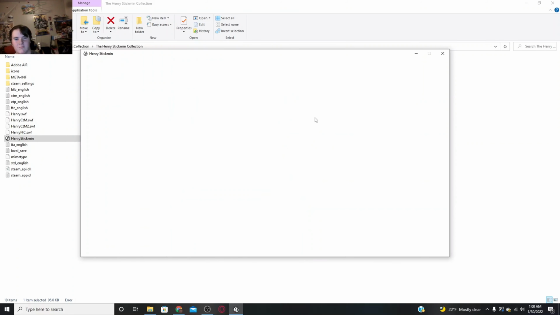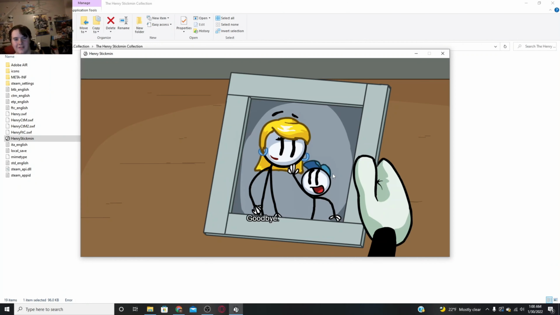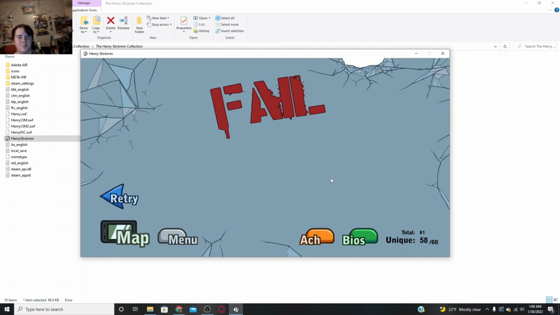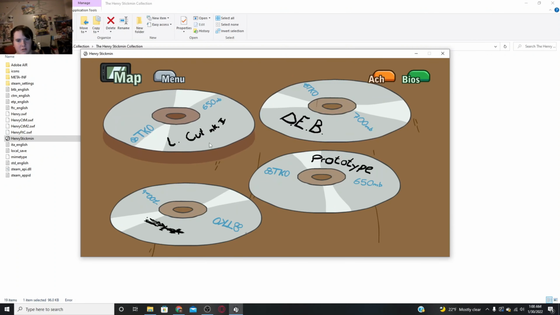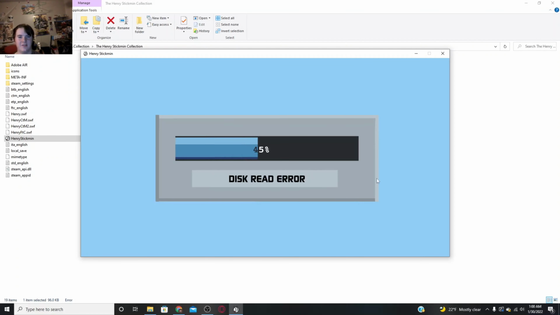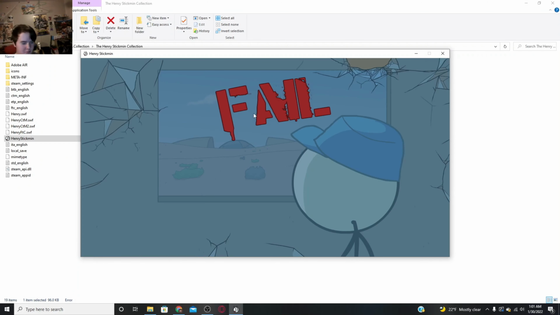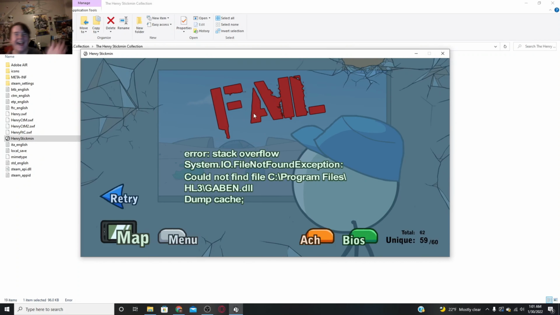There goes your world. This is a fail. I'm pretty sure something is gonna pop up. No, it's just a fail. Gaben. I'm sorry, I just have bad news on this. If you're not a computer learner, then you don't know anything about this.